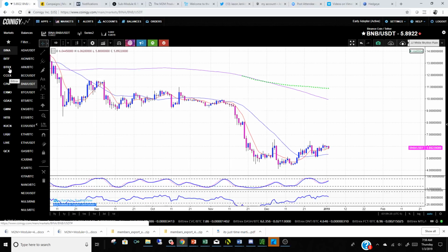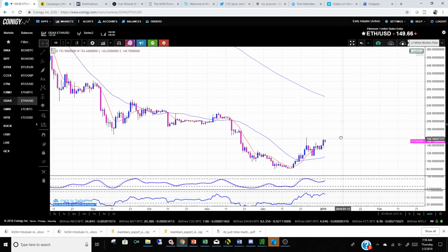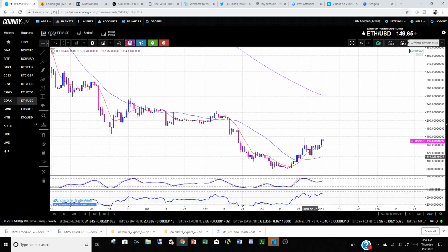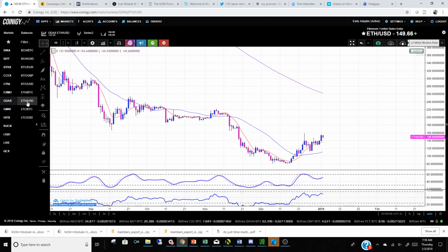I'll hit the other majors real quick. Ether got higher lows here. Yeah, I don't really want to chase it here, but that was a good spot to buy. If we get another pullback back towards the 30, or we call it into the bands, when you get lower than the cycle, I'm okay with adding a little bit.